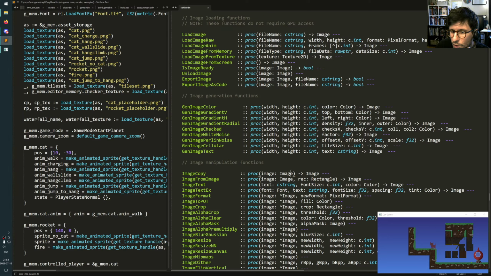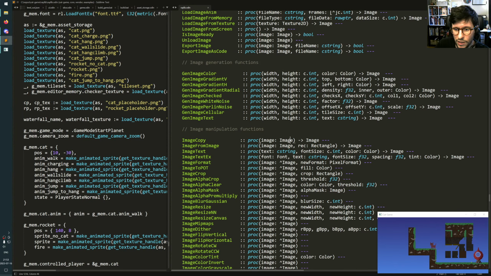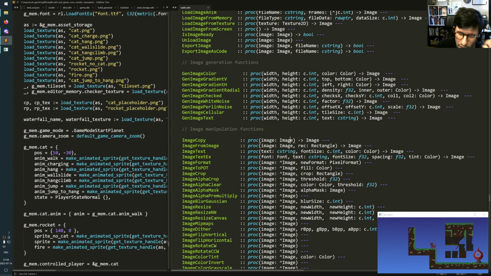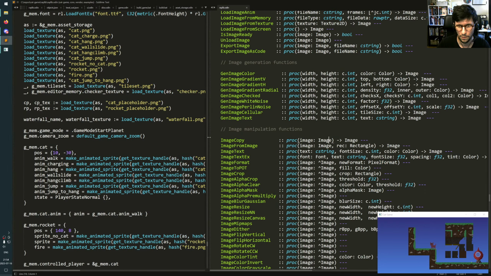The question is, maybe I don't even need this gen image color. This one I can just use to make a whole big image of one single color. Or the alternative is just to manually fill this out and manually build your data, and I think that's just as easy actually. So maybe I'll just do that.